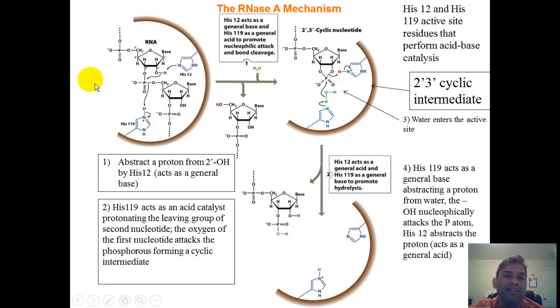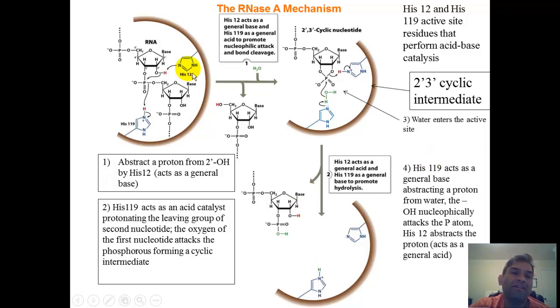So in this mechanism, 2 important things I'd like to tell the class is that you start off this histidine deprotonated and that histidine protonated, and then as the substrate cycles into its product, you need to regenerate back the original active site so that another RNA molecule can come in. So that's the idea behind enzymes. The mechanism has to reproduce the free enzymatic form ready for a second cycle.